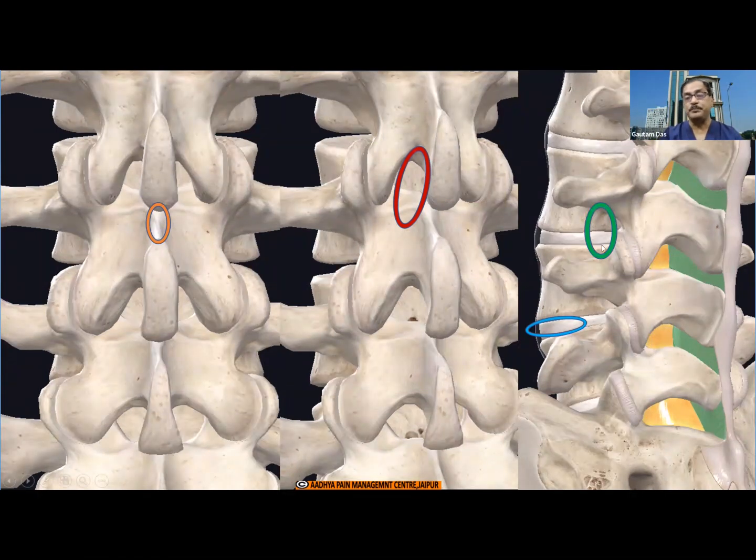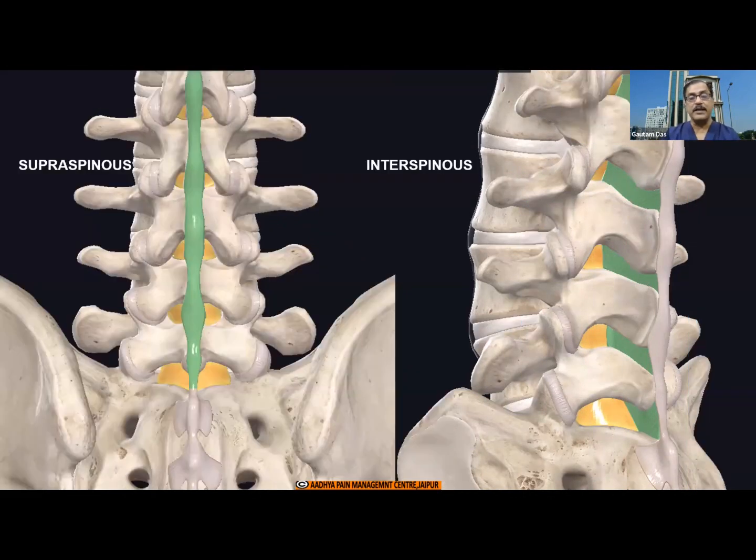The intervertebral foramen is again very important for doing it under C-arm, as well as under ultrasound; we can go through the foramen and give the epidural drugs. Another acoustic window is described through the disc. If we are going laterally, or holding the probe laterally or anteriorly, through the disc also we can see some of the structures within the spine. So these are the different acoustic windows with which we can peep into the spine.